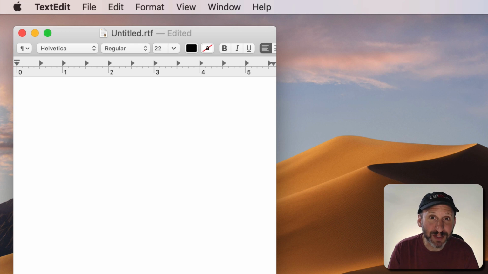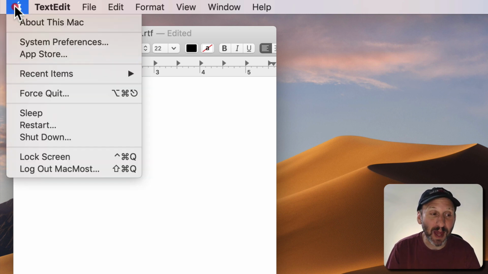But there are some characters that some people use a lot, and you may not want to bring up the emoji viewer every time you want to use them. For instance, say you want to type degrees. You can type that pretty easily and I'm going to show you how. Also, you can type things like the Apple symbol. So instead of giving you a big list of key combinations to use to type all these different characters, I'm going to show you how to locate these on your own.